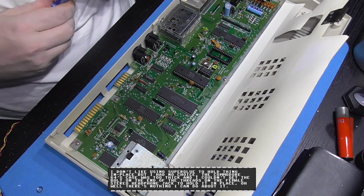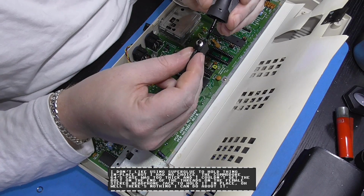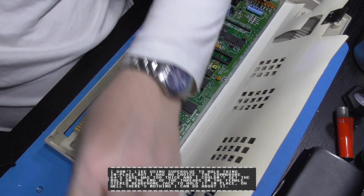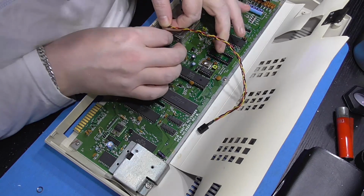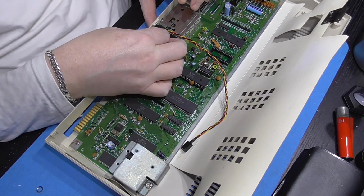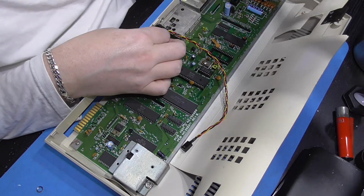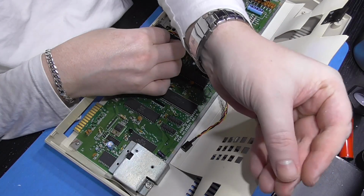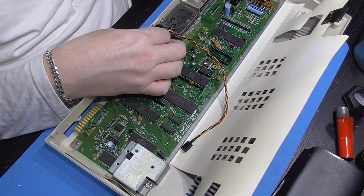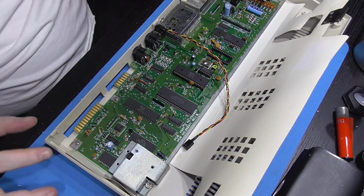I'm going to put a few dabs of super glue. I'm just going to put a little dab there. Little dab there. See that? Where I put the dab, you can see them. And I'm just going to glue this into place. Make sure it's in there. Hold that there for a few seconds. Because this thing's got threads on it, and I've got a little screw that goes over the end, but there's not much of the thread showing, so I don't know how much it's going to bite into this thread. So if I glue it, there you go, she's in. I'll see how much of this I can get on.